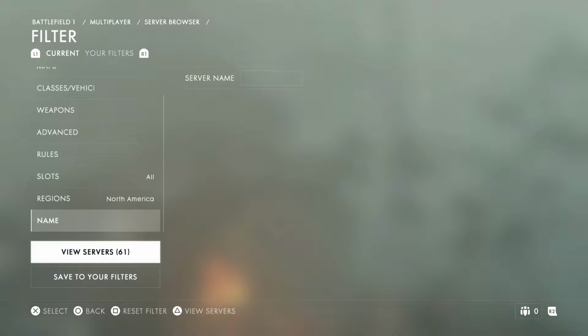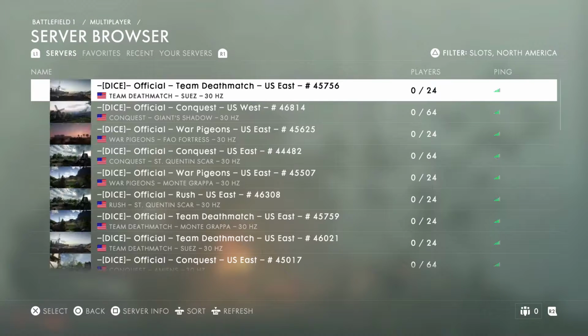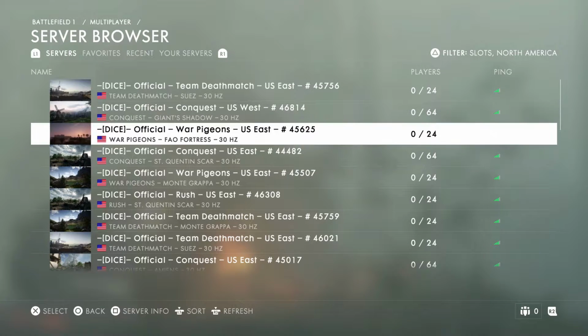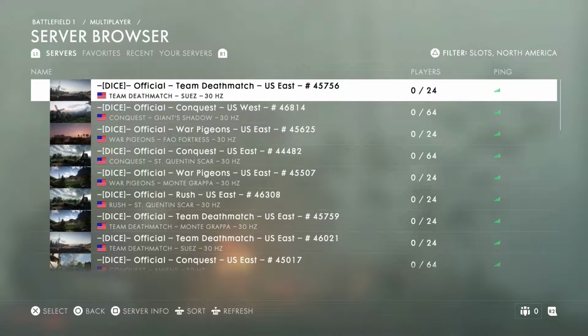Once I have that selected, I'm going to go to View Servers, and I'm going to find a game that I want to play. Team Deathmatch, War Pigeons, whatever it is. I'll do Team Deathmatch on Suez. It's the first server that came up. It's got decent ping on it. No players in the game.